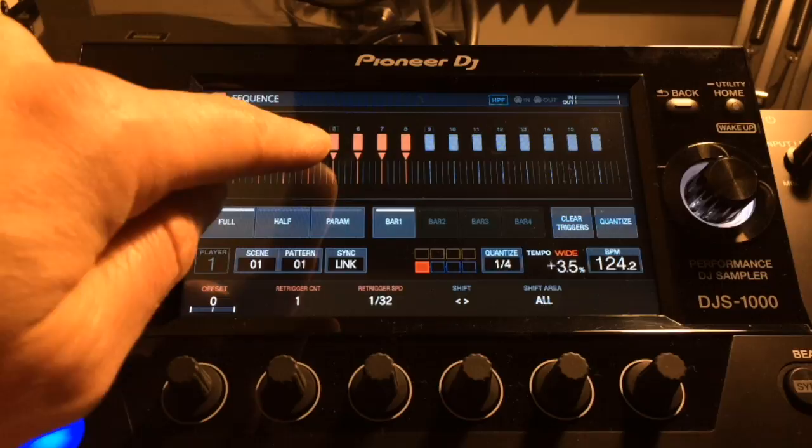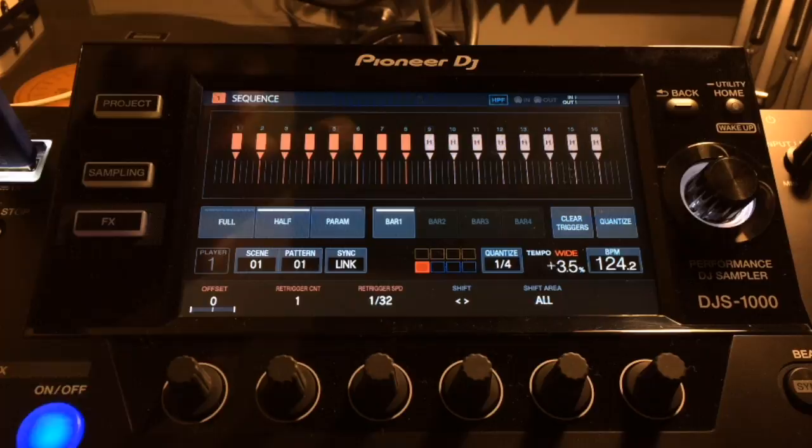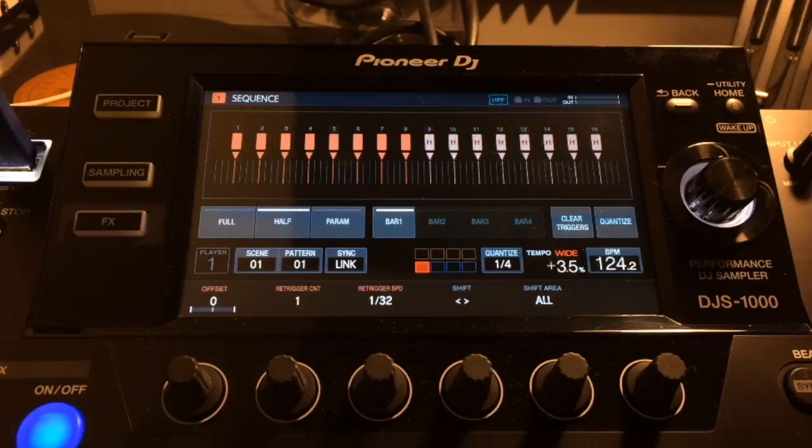If I switch that to half now and input notes for the other eight steps, they will be now pink. You can't really see it on the screen. It looks like they're white, but they're actually pink on my sequencer. So that just shows you that they will now play back at half level. So let's take a listen. Okay, so the first eight steps are full level. So just using that is quite interesting in itself.